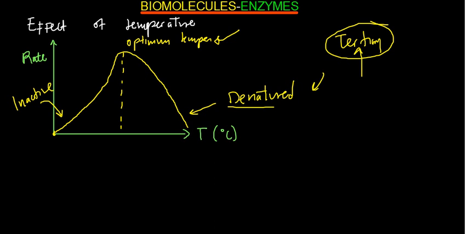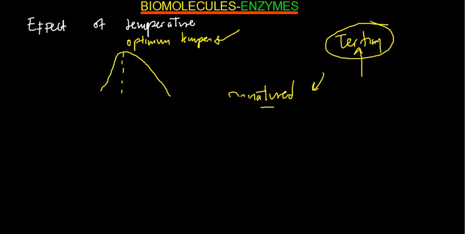All right, so the optimum temperature of an enzyme depends on the organism. For example, human enzymes have their optimum temperature mostly around 37 degrees Celsius, while enzymes of bacteria living in hot water springs can have an optimum temperature of up to 100 degrees, meaning that at 100 degrees Celsius, that's where they're able to work well. So this can be some bacterial enzymes. All right, so this is the effect of temperature on the rate of an enzyme catalyzed reaction.